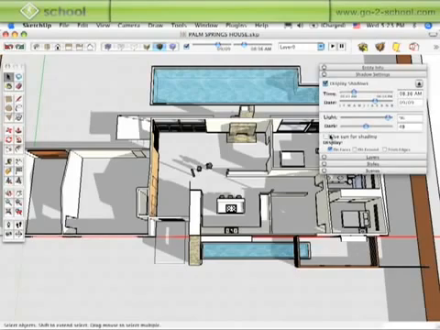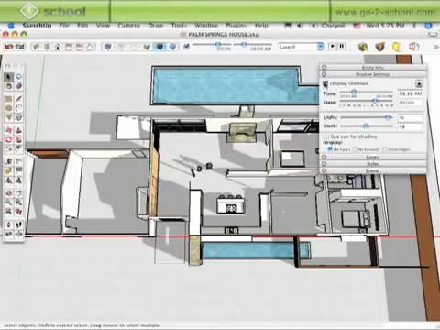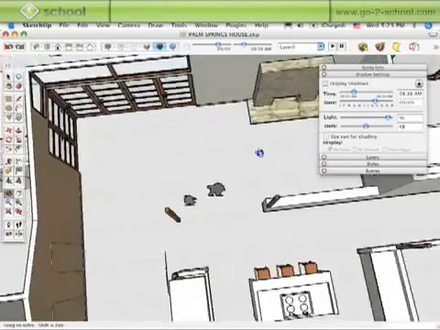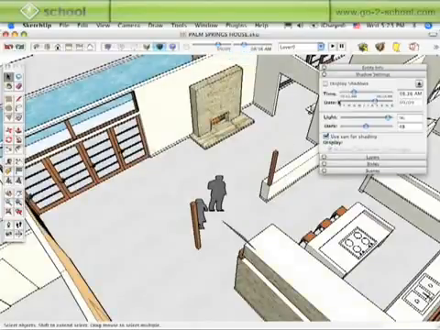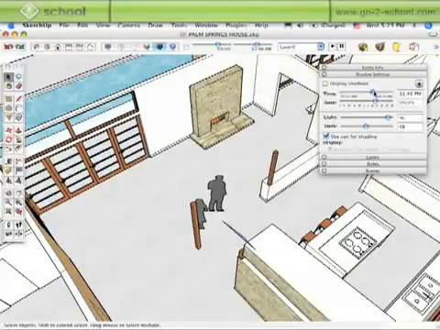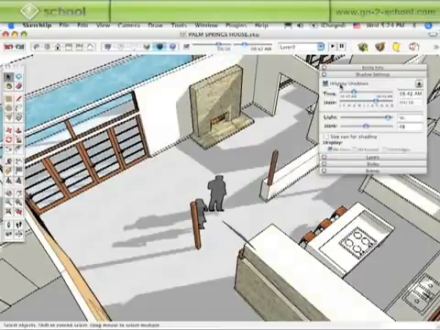Below is the checkbox that we talked about a little bit earlier. It's a trick that we use for interiors. When the shadows are completely turned off, the general shading for the model tends to look a little strange. This checkbox that says use sun for shading is an option that allows you to control the default shade values by adjusting the time sliders without actually having to cast any shadows. In this case, we're actually going to concern ourselves with the shadows that are being cast, so we'll uncheck that and turn on the shadows dialog box. But that's just a good option to consider when you're working on interiors.